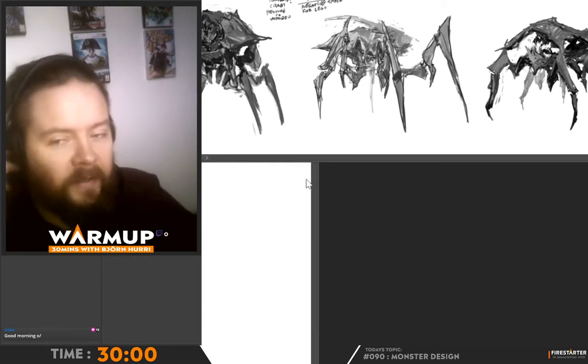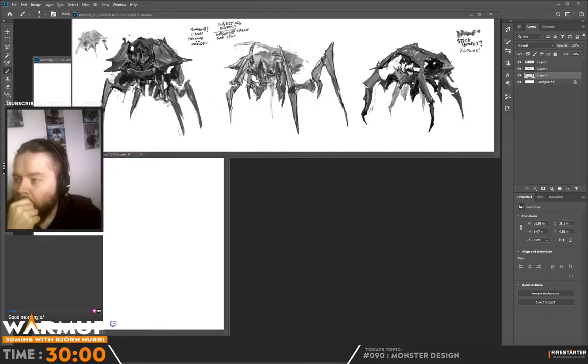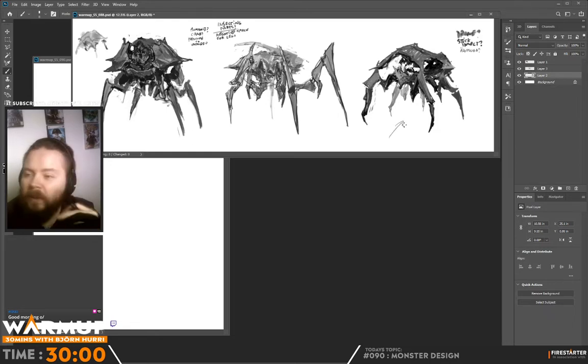So one thing I'm thinking about is I like elements of all three sketches I did on Friday. There's something with the far right one, this one, the interesting negative space between those shapes is kind of cool. But I don't like that they're crabs. It's kind of overdone, boring. It's not exciting.